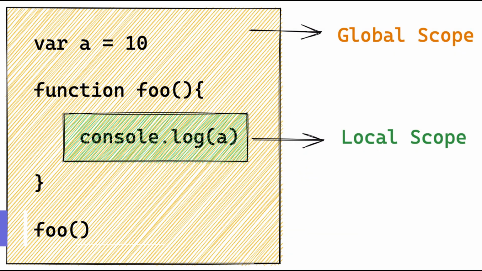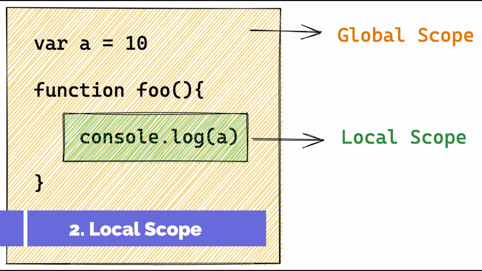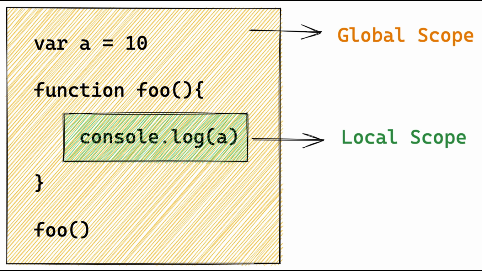Number two is local scope. Variables declared within a function have a local scope. They are accessible only within the function where they are initialized and are not visible outside of it. Function parameters are also locally scoped. Local scope is not just limited to functions; it can be limited to anything like an if block. Any block where the variable is assigned can be used within the same block.